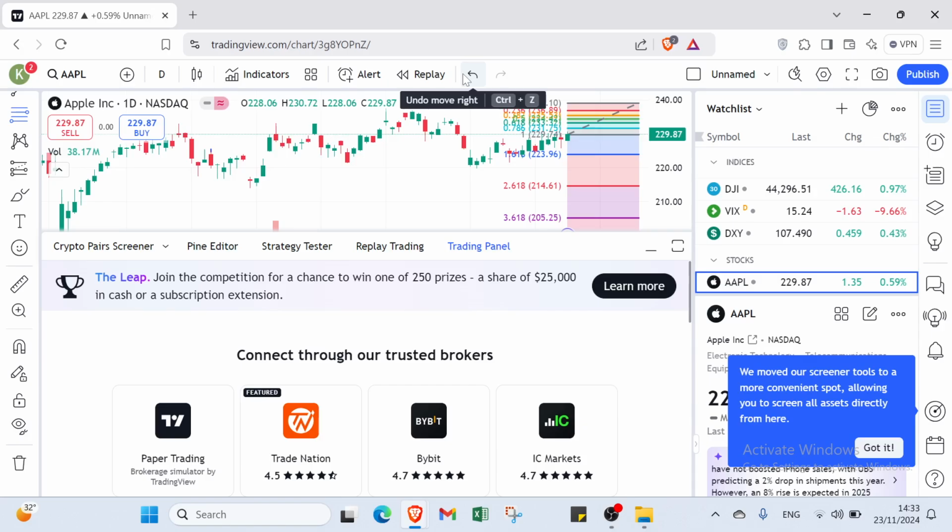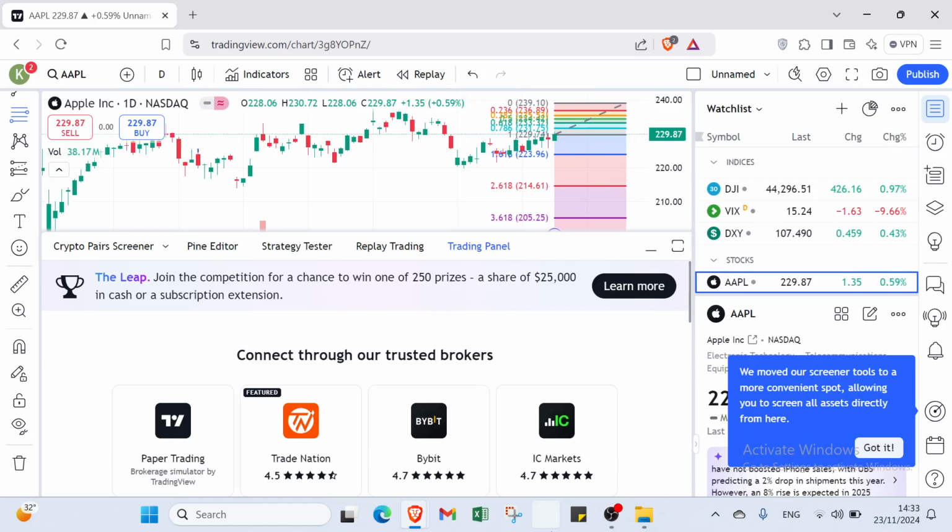All right, so we have just to follow those steps and you get started with this platform. So TradingView is a powerful yet user-friendly platform that makes tracking stocks, analyzing trends, and sharing trading ideas easy for everyone. Whether you are just starting or have experience, it provides all the tools you need to make smarter trading decisions with its interactive charts and vibrant community. It's a great resource to level up your trading game. So it's very easy to get started with this platform.